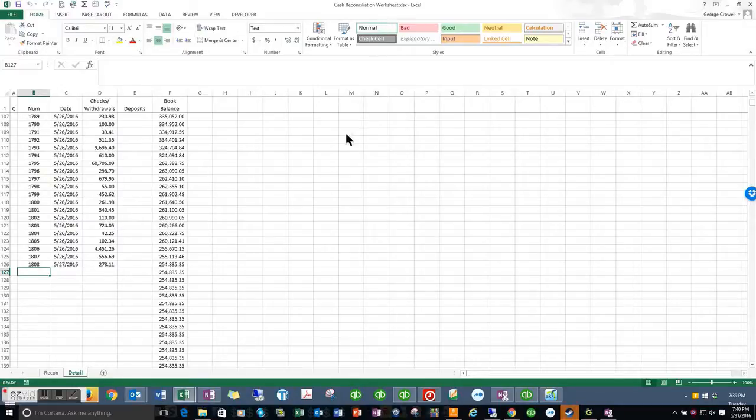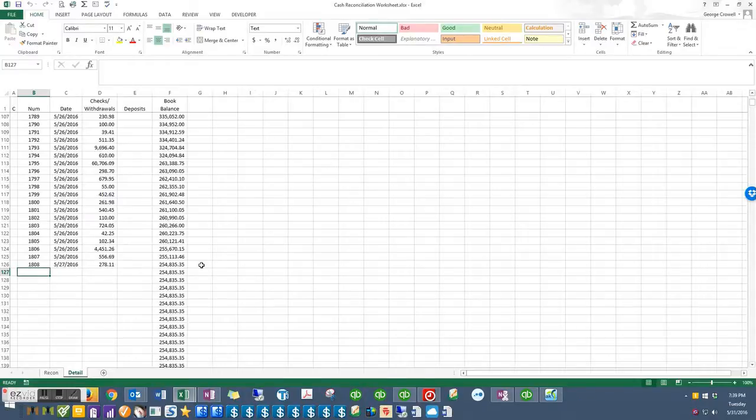The first thing you're going to do is enter your transactions as you go along. I've got several stacked up here, so I'm going to begin to enter them so that they'll be on this spreadsheet, on the one marked detail. My first check is 1809. You don't have to use periods or anything on these. I've got several checks, so I'm just going to go through the numbers real quick. These are straight out of M3, so these are the same check numbers that you used in there when you ran the checks.